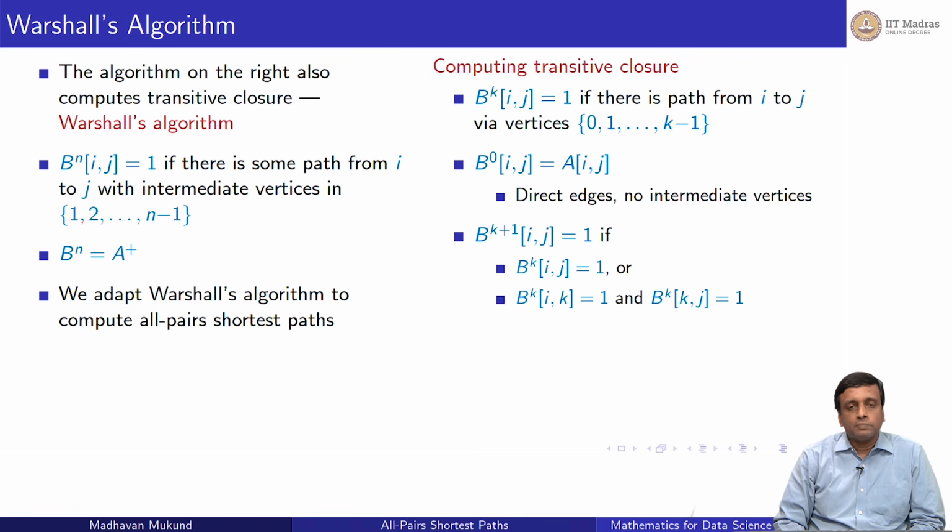Now what we are going to do is see that this transitive closure algorithm that we have, due to Warshall, is actually very easy to extend to the shortest path problem for all pairs. So remember that transitive closure is the equivalent of all pairs reachability. Dijkstra's algorithm is the equivalent of BFS, except that we have weights. So weighted reachability is Dijkstra. Now weighted all pairs reachability is all pairs shortest path. So we are going from transitive closure, which is unweighted all pairs reachability, to weighted all pairs reachability. So with weights we are asking what are the shortest paths.